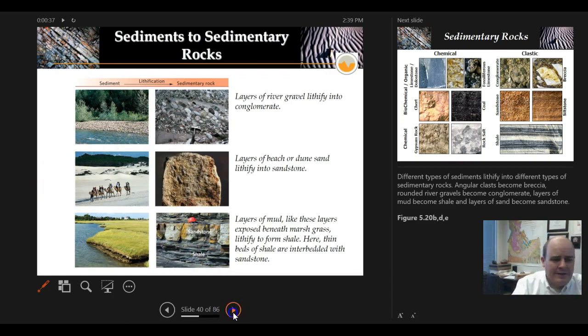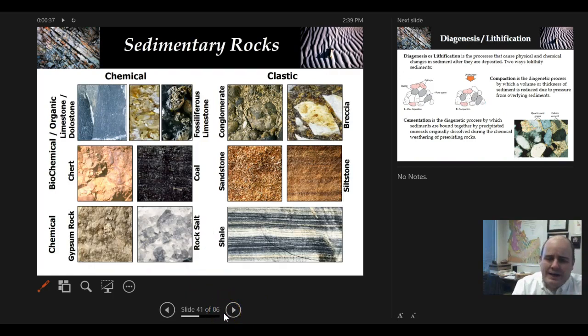When we classify rocks, we classify them as either a chemical rock or a clastic rock. Clastic means that it has particles that you can see, whereas chemical means that it came from some chemical process. These are often mechanical weathering processes for the clastic rocks, and chemical weathering processes for the chemical rocks. So here are some examples. Clastic rocks are usually classified based on size. The smallest stuff is usually shale, then it goes up to siltstone, the next smallest, then to sandstone, and then we go into what we call conglomerates or breccias.